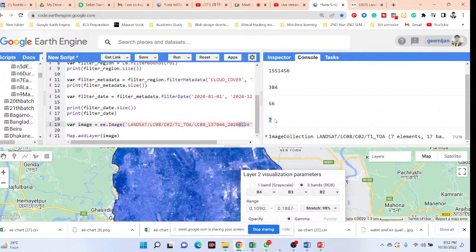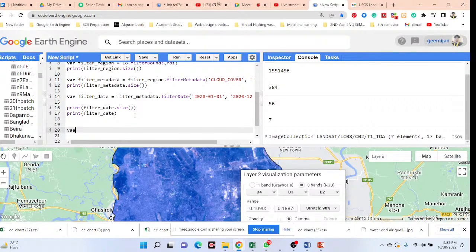I want to work with the median image, which is created from the total 7 images. So when you want to work with a single image, you can follow this process. When you want to work with the median composite for the total 7 images, I follow this process. You can see I simply comment out this line, and then I take a variable.